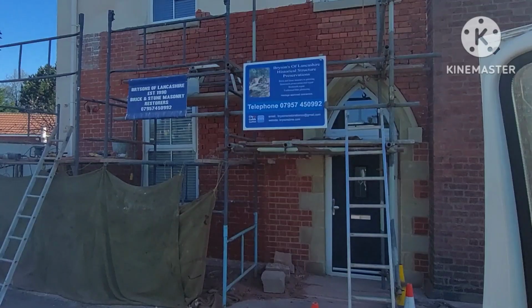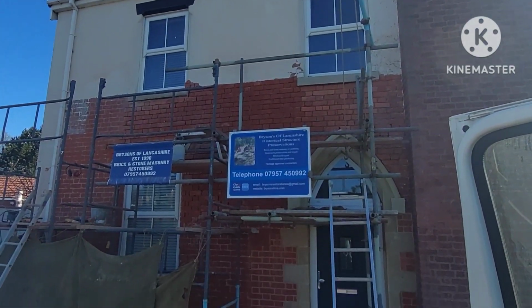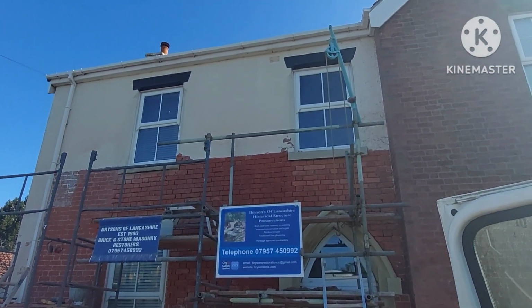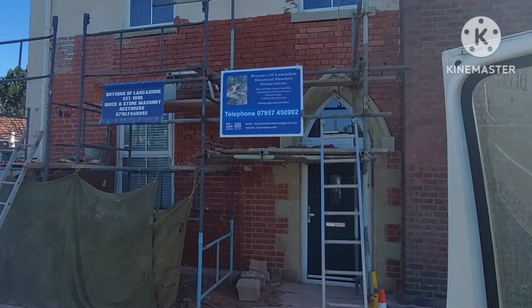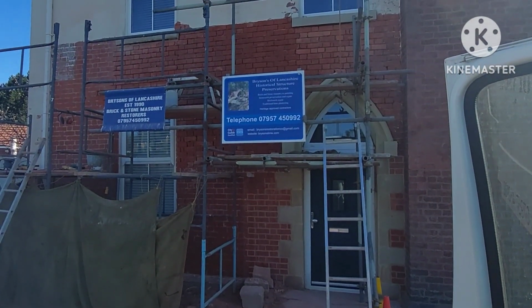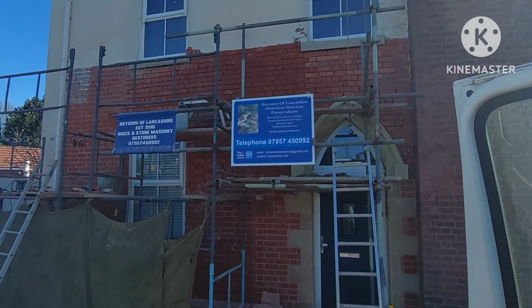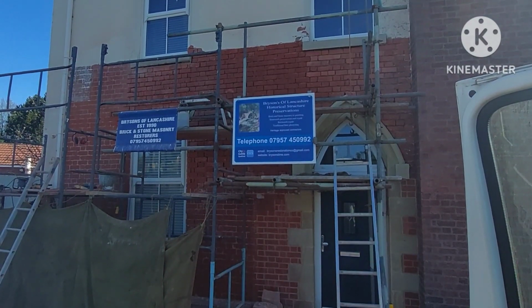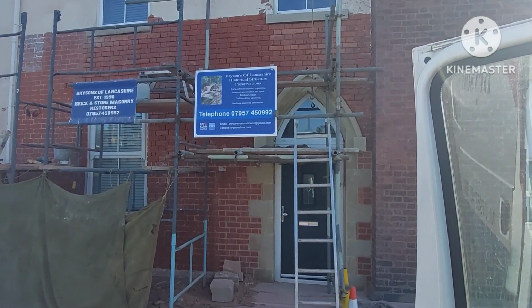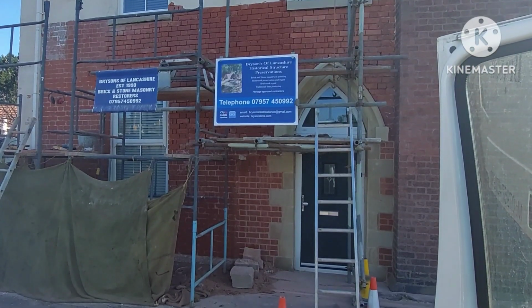Well, this is the latest project. This used to be an old Victorian inn known as the Trawboat Inn. It's now two cottages and we're removing all of that horrible paint and cement pointing and going to repoint with a quicklime mortar. It's taking some getting off this paint, a combination of needle guns and sanding and all sorts of things just to get it back to brick. Also doing the stonework, as you can see there from the door. We've taken the paint off that and off the sills and heads.